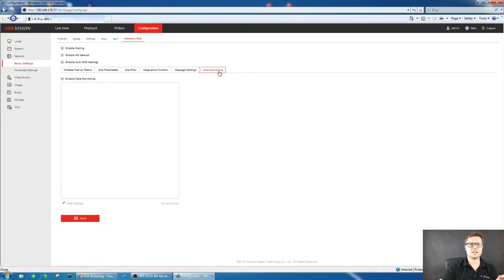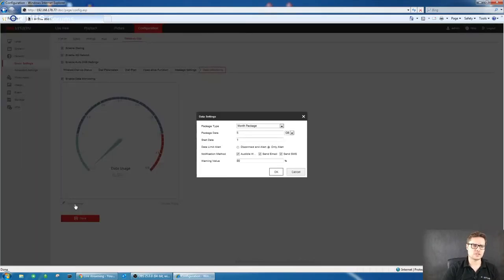The other thing you have there is data monitoring. Very cool thing. In case you have a bandwidth allowance for the plan for the SIM card, you can just enable the monitoring usage, and you can block the usage in the case if you use all the thresholds. So in the data settings, you can change on what level it's going to stop connecting to the internet, or it's going to send an alarm only. Like an alert. So if you're close to the bandwidth, it's nearly gone, you can send an email, you can send a text, audible warning. In this case I have 80%, and you can change it 5 gigs or 80 gigs.